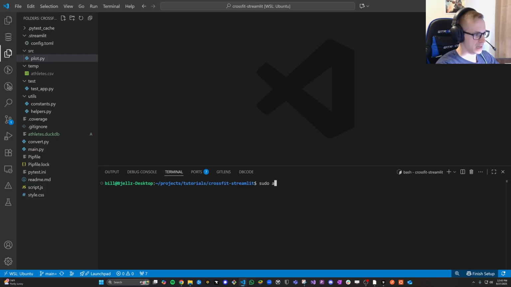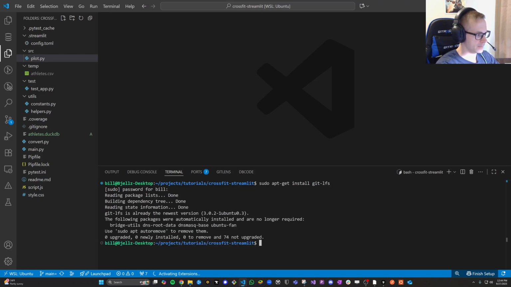So we'll just say sudo apt-get install git-lfs. Okay, and it says it's already the newest version since I already have it installed.